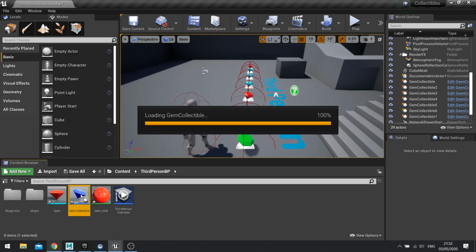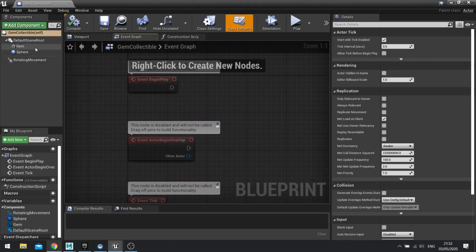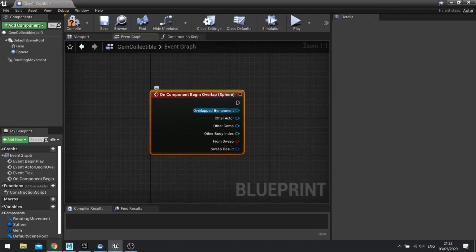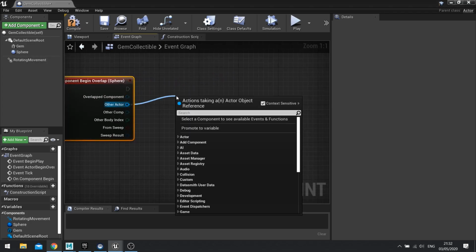Okay, excellent. So the next job is to be able to pick up these gems. So if I go into my gem collectible and go to the event graph, and I'm going to right click on the sphere component in my component list and click on add event and choose add a component begin overlap. So this will trigger whenever something overlaps this sphere collision. With the other actor, we're going to test whether or not this is the player character.